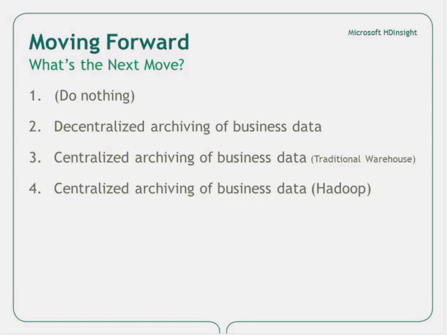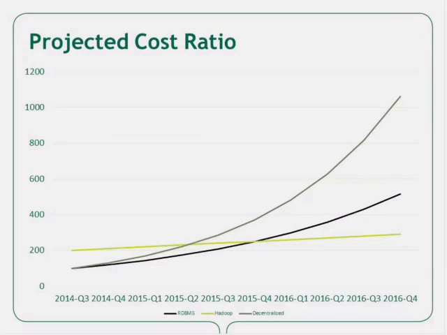So we've laid things out, and what this chart represents is a cost ratio analysis of some of those options for TNT Post moving forward. We haven't even included the idea of not doing anything because you need to do something in this changing world. But by decentralizing your archiving, and that's represented by the gray line, which spins up pretty quickly, you might be saving money in the short term, but you're losing the opportunity to gain economies of scale by centralizing the process through a rigorous approach to archiving data and having a big data strategy.